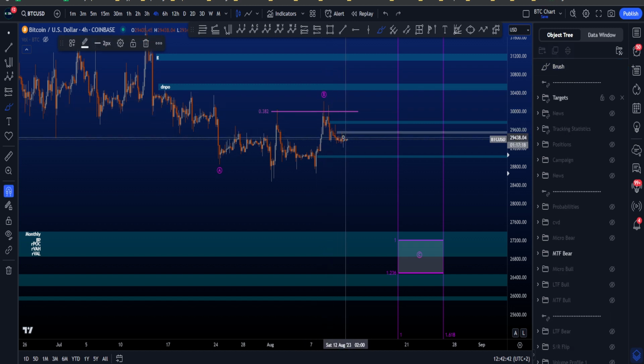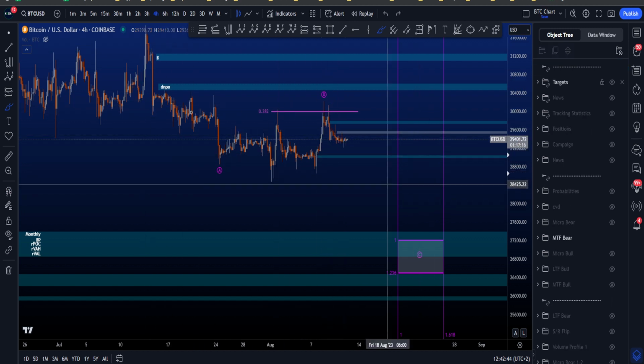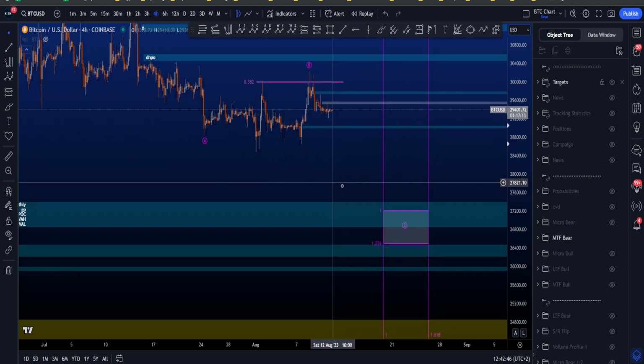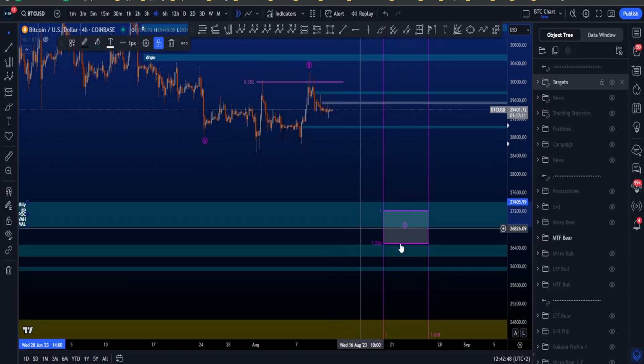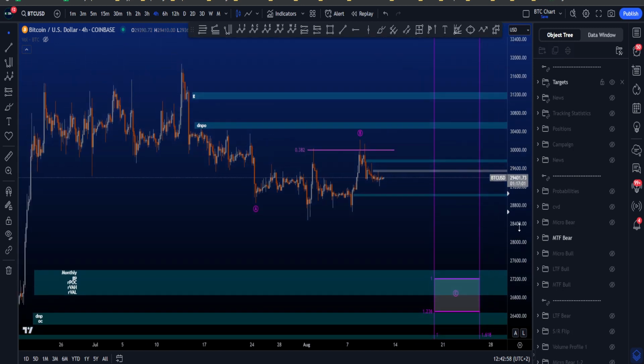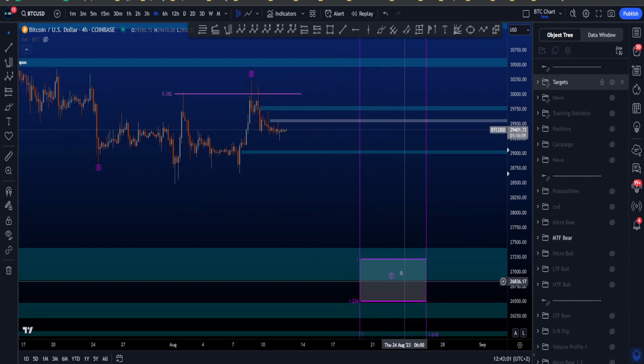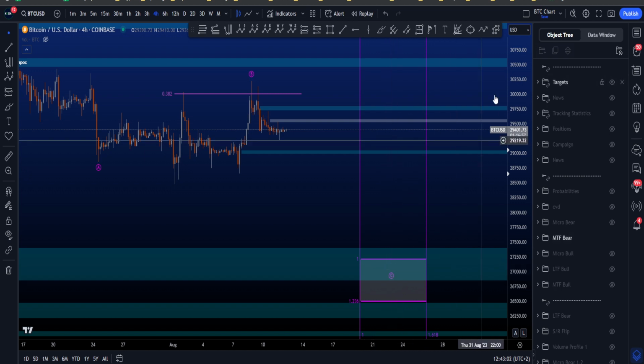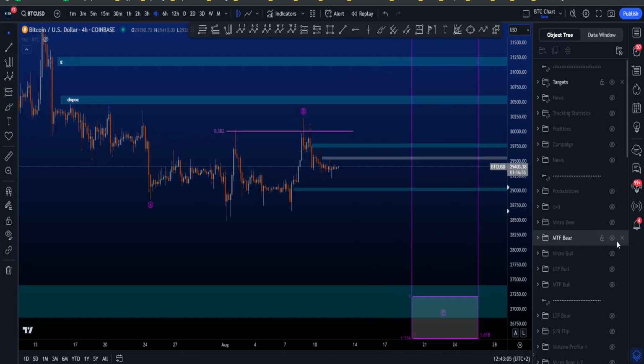Over here on the low time frames, many boxes are being hit, and therefore it's important to at least keep them in mind. This one, the bigger one, is between 26.8K and 27.4K, and the one at the 1.236 over here, the lower blue box, is between 26.2K and 26.5K for some additional support for then a bounce over here after wave C ends and continuation to the upside.